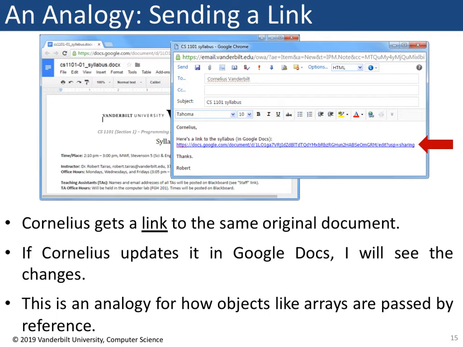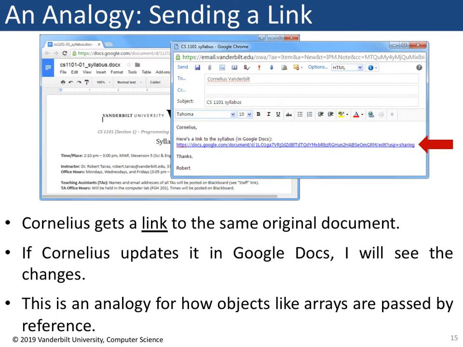Primitives store the actual value in the variable. Objects store the address, or the reference, of the object. So when you create an object variable, it doesn't contain that object. It contains the address of that object.